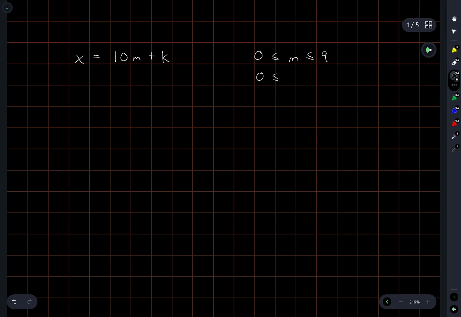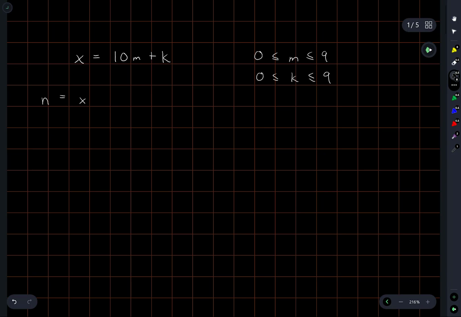So the way we're going to do this is we're going to let x be equal to 10m plus k, where m and k are both integers between 0 and 9. Because the problem is interested in the last and second last digit of our numbers, we're really only concerned with values of all of our concerned integers mod 100, and so we only need to consider initial values of the number mod 100.